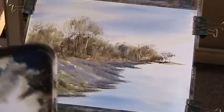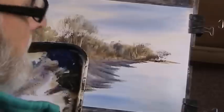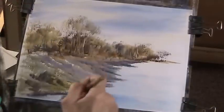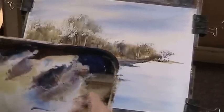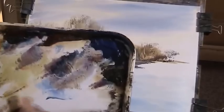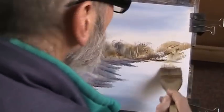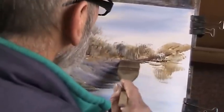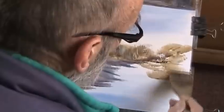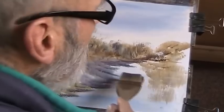Right, now we'll get some gold in here, and then I go in with those lovely blues. I've got to thicken up this, texture this, but I want it to dry first. So let's go in with the burnt sienna and the raw sienna, so we can get a nice goldy sort of colour in here. Put that in, and then this is the sort of reflection. And I'll go over some of that with the darker, warmer colours.